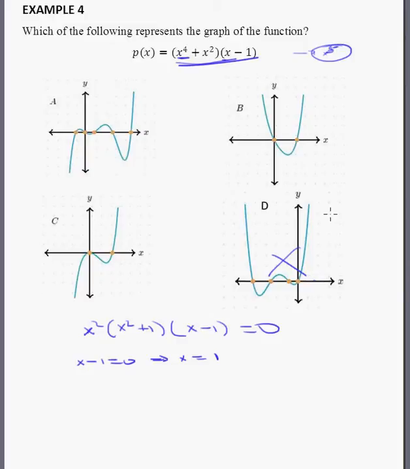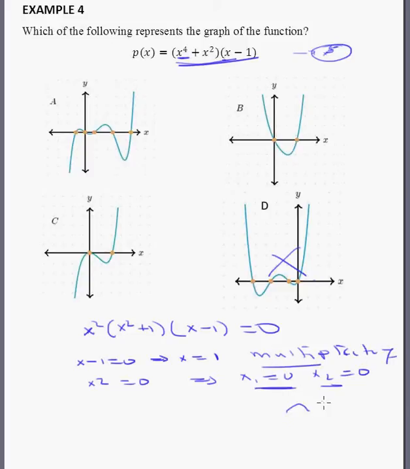Now let's go back here. The other solution: you have x squared is equal to 0. That means I have x1 is equal to 0, x2 is also equal to 0. This is what we call multiplicity. Multiplicity means it touches and it goes. So it may be this or it may be that, and this is 0 right here. All right, so it touches and it goes. It doesn't cross it. It touches and it goes. So this point is 0, this point is 0.